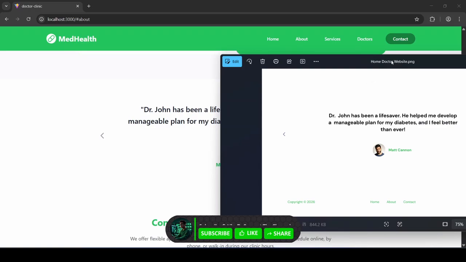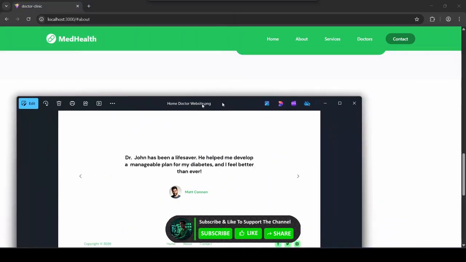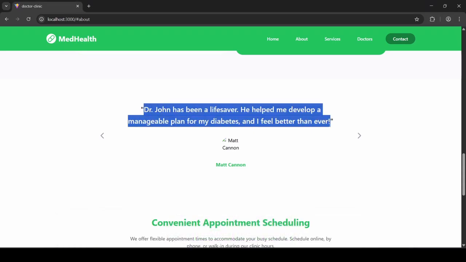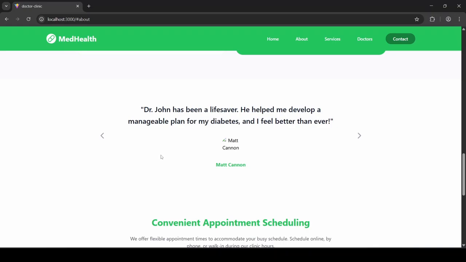So it clearly did not do that correctly. The position of this is kind of my fault. I put the testimonial first and then the contact section. So that's more my fault than the AI messing up. But still, it didn't do it correctly. The image should have been on the side and the name should have been on the side. It's up and down actually, above and below each other. So that one's not perfect.